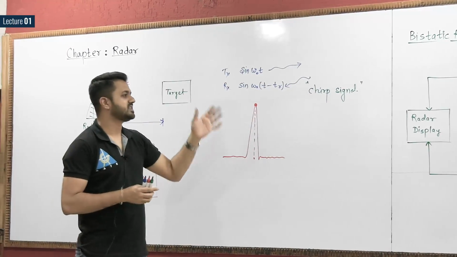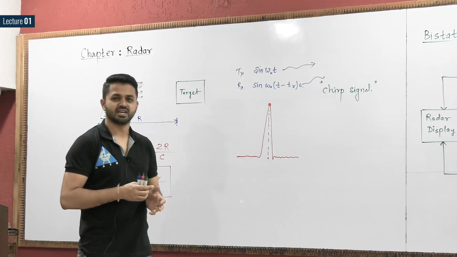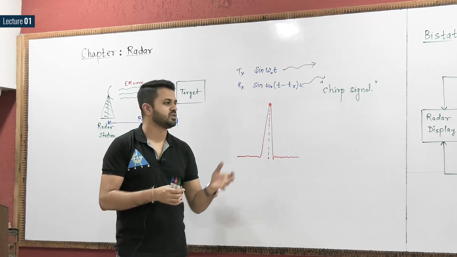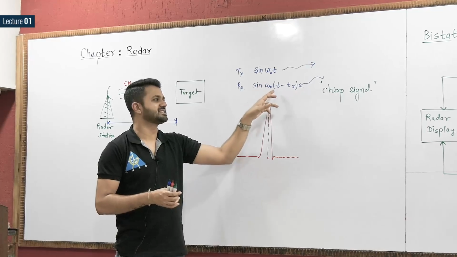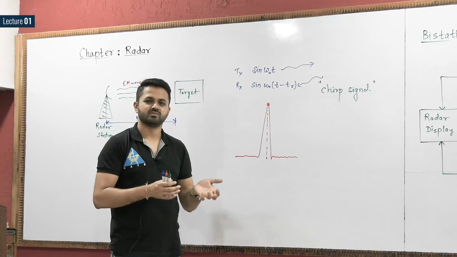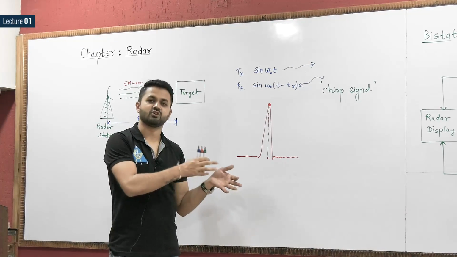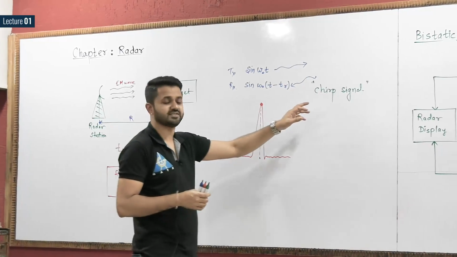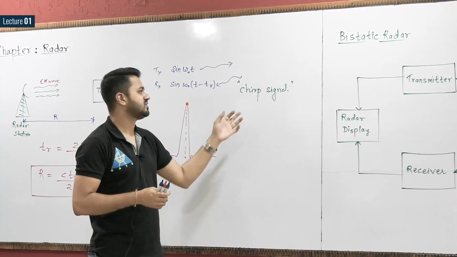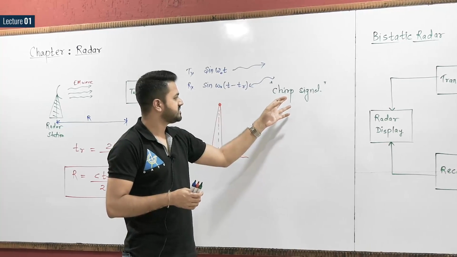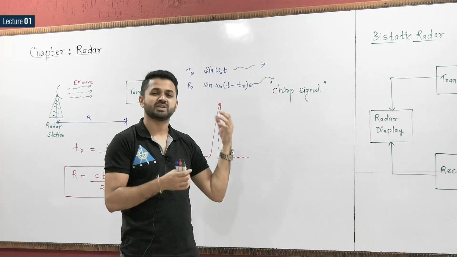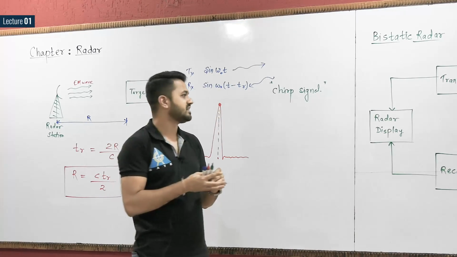This chirp signal is transmitted in the radar system practically, but if you want to draw a sine wave, you can draw sin(ω₀t) and sin(ω₀(t − tr)). There will be no problem; you can easily draw it in MATLAB. And because this chirp signal is a very high frequency signal, the representation of this signal is again different. It is sin(ω₀t plus αt²), some kind of chirp signal.